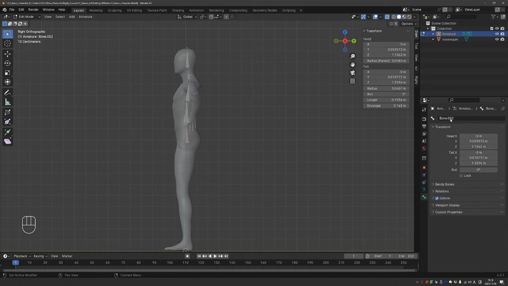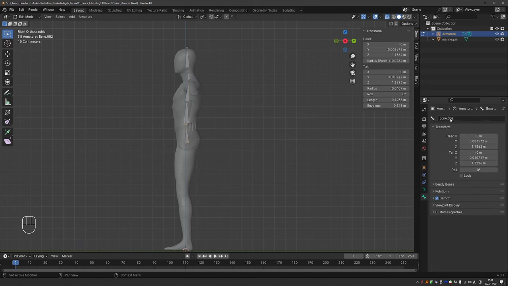Now I need another bone. New bones appear where the 3D cursor is located, so if I want to make the shoulder bone, I can shift and right click around here and place the 3D cursor and then press Shift A. And then I want to scale down this bone. When working with bones, I like to switch to individual origins. Now the bone will be scaled down from its head.